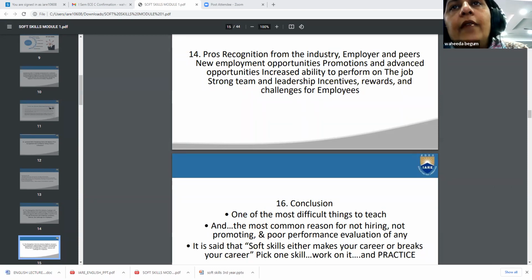Offering to take on some more responsibilities at work, serving on committees, planning, etc., can help you gain valuable experience. Also consider taking online soft skills courses, developing emotional intelligence. What is emotional intelligence? How you react to a particular situation? How well developed is your emotion? Are you being childish towards this particular scenario? Are you trying to behave in a manner that is not required of you at that particular situation?